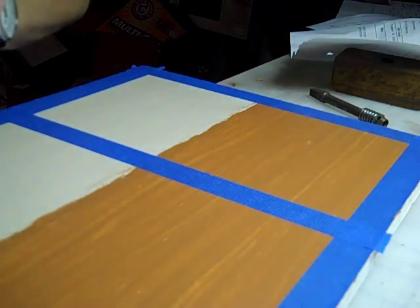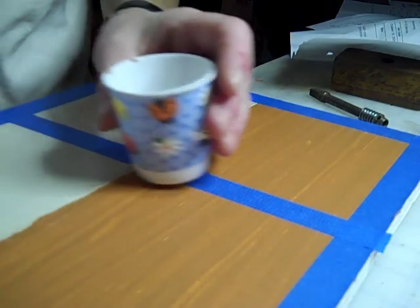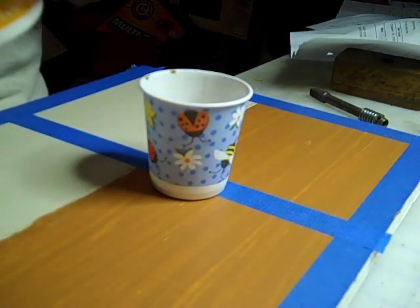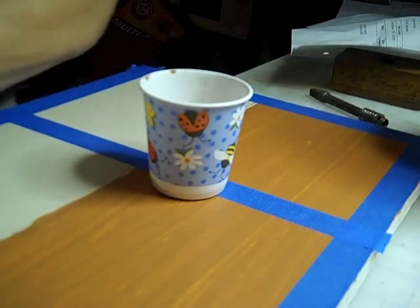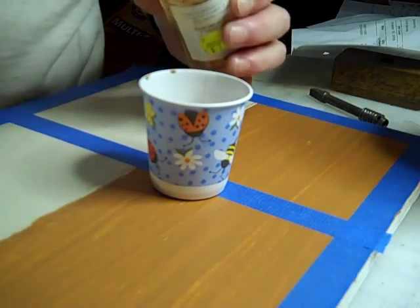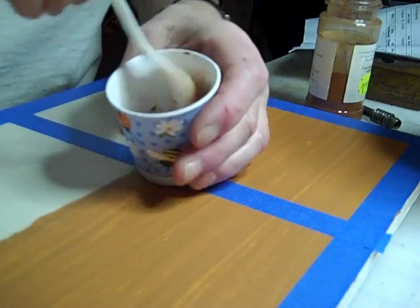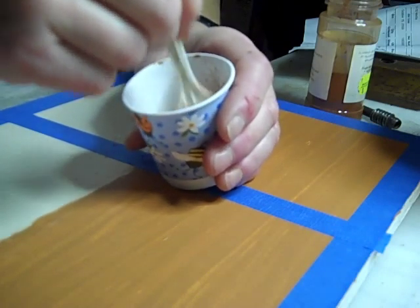So the formula for the vinegar graining is a 1/4 cup of vinegar, a 1/2 cup of water, and a teaspoon of sugar. Mix all of these together until the sugar melts, and then add a small amount of the vinegar with a small amount of the pigments until you get a paste. At that point, you want to just add a little bit more of the liquid until you get a syrupy consistency.